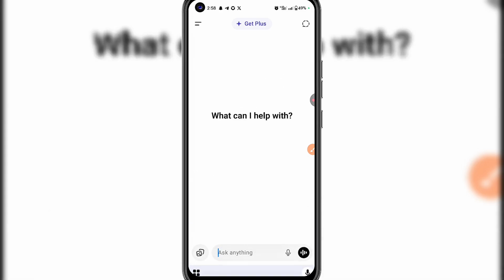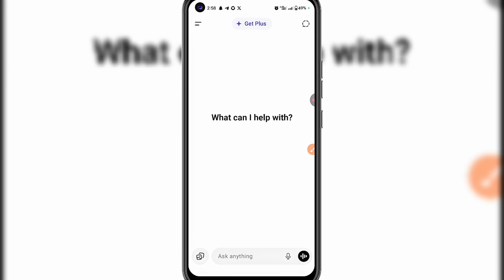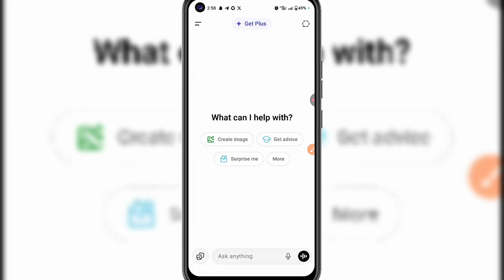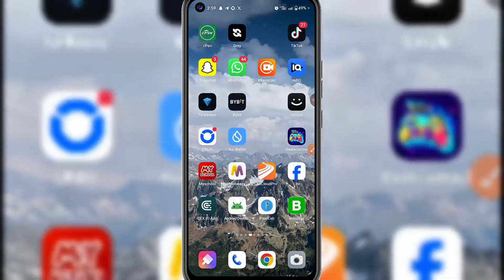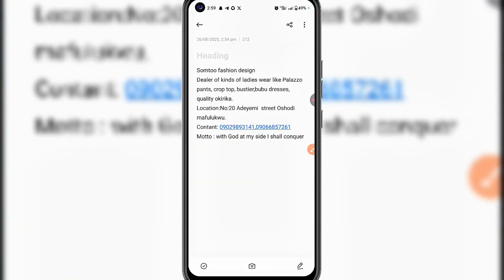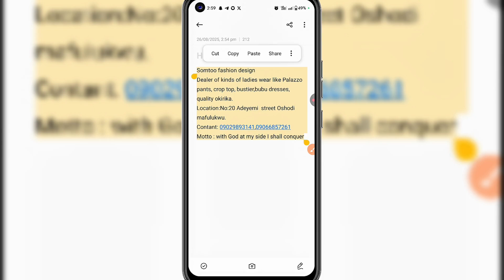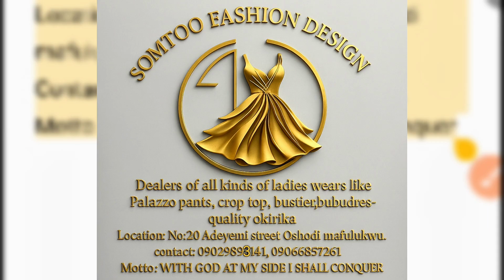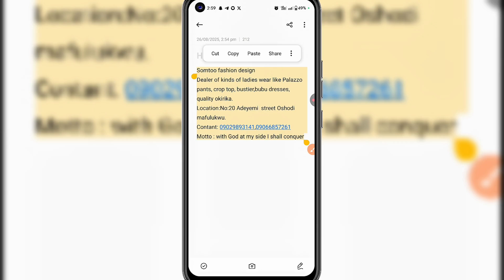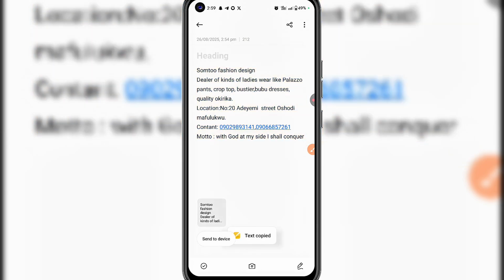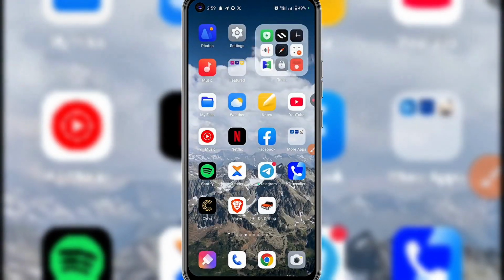So now on ChatGPT, if I just say design a 3D mockup design, the design we are going to be seeing here will not be cool. Meanwhile, for this tutorial, I'm going to be using my elder sister's business information. Meanwhile, if you're in Lagos and you need female wears, she's available in Lagos. Her details will be showing on my screen now. So I'll be using her business information for this design.